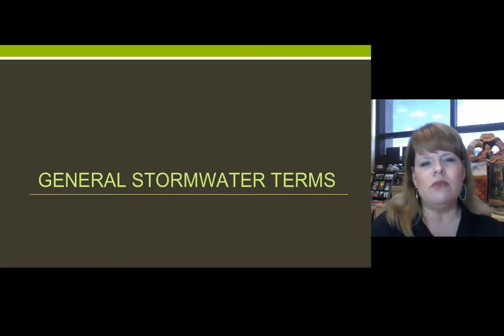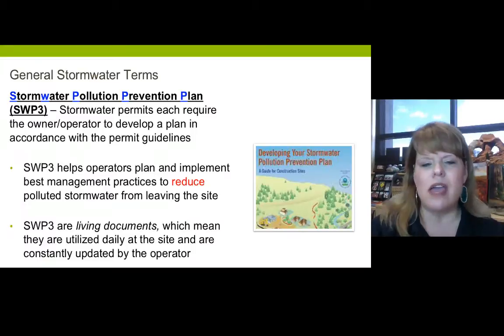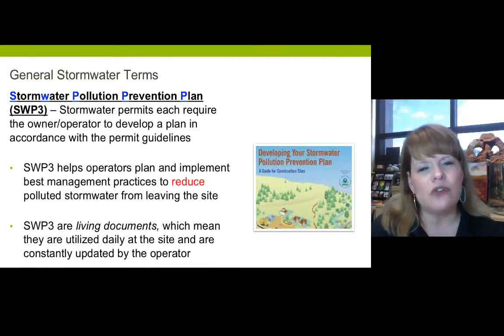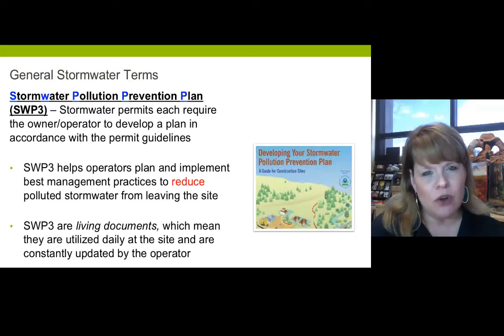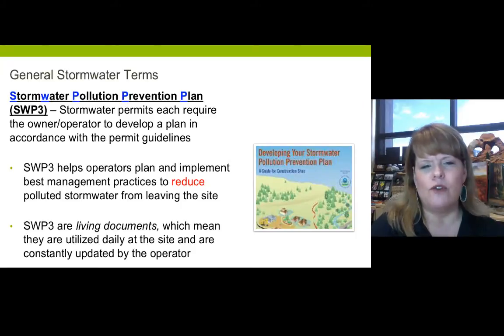So we're going to learn about some general stormwater terms now, and we'll start with the Stormwater Pollution Prevention Plan, known as a SWEP. So if you'll say that with me, SWEP. Say it again, SWEP. I know it's a funny word. Sometimes you'll hear people call it SWP3, and it's because it's stormwater for SW and 3 Ps, Pollution Prevention Plan. So read it backwards, kind of like MPDES. It's a plan that prevents pollution from stormwater.